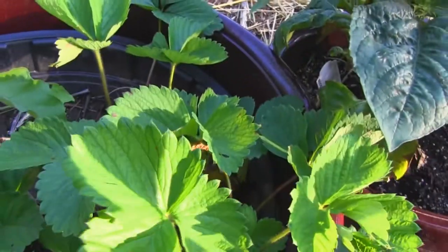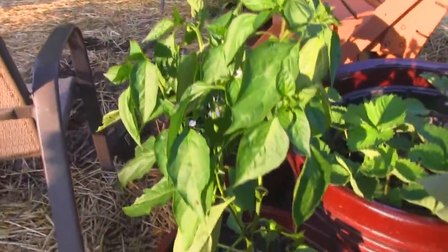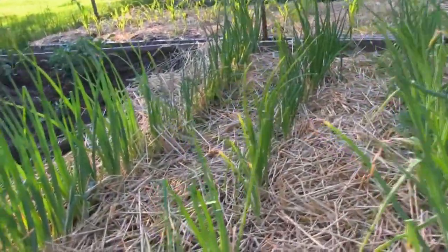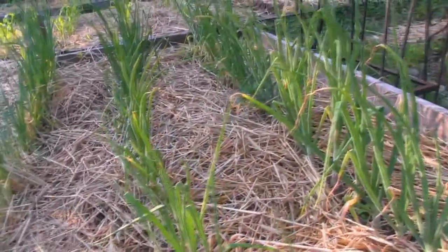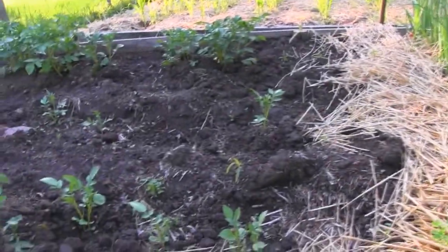We had a few strawberries survive. This is another one of those, somebody probably knows what these are, but I just can't remember the name. It's doing fine, and look at this pepper plant, it's almost 2 feet tall in this planter, so that's nice. Onions, my three varieties, are doing well. I'm due to feed them because they like to be fed, but they're looking good and much better than they did last year too. And I planted them kind of tight, so I'll be coming in and pulling some of those out probably again to see if I can include them in a July 4th barbecue.